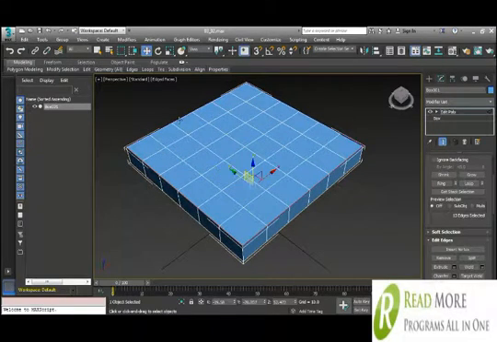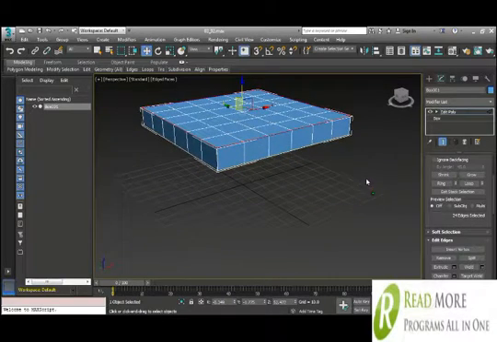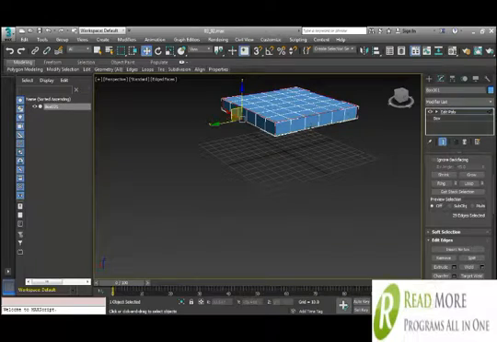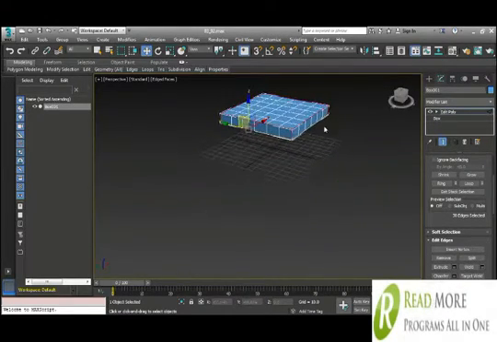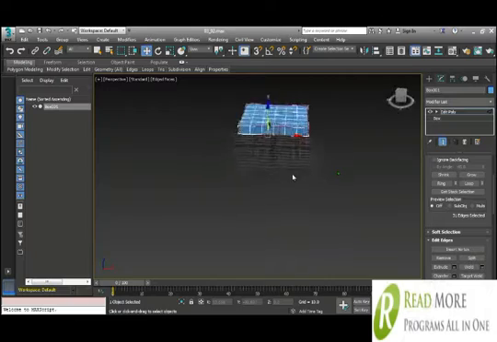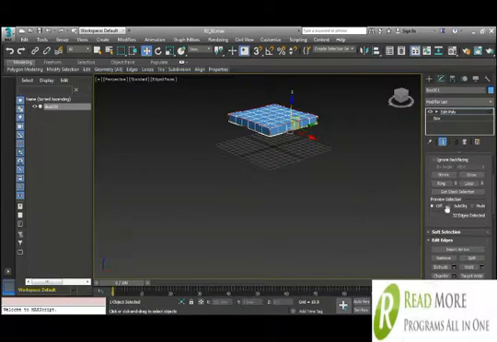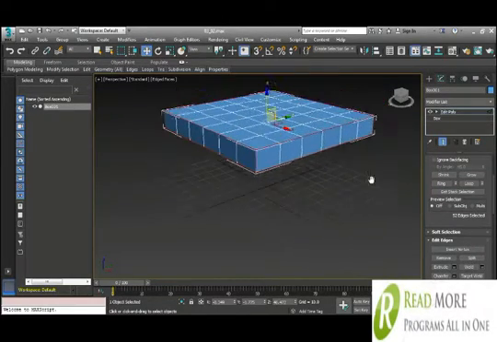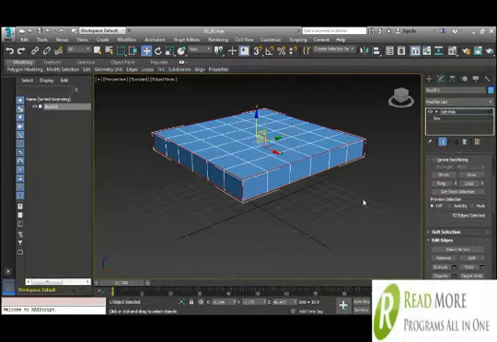If I continue to hold down shift and select two more edges on opposite faces and select loop, you can see that I can select the whole top edge of the table. And then if I shift select, I can select these downward edges here. And then I can do the same along the bottom. So I can shift select one edge on each side here, and again, I'm holding down the shift key, and then select loop again. And you'll see that I have basically all the outside edges of this object selected.